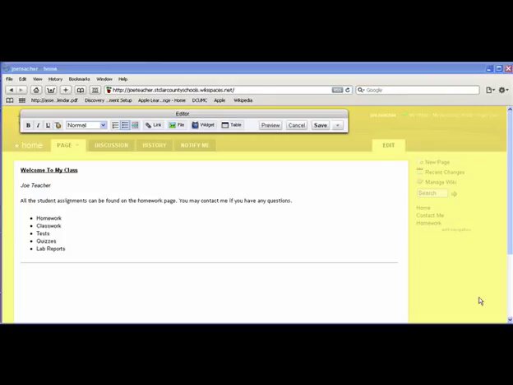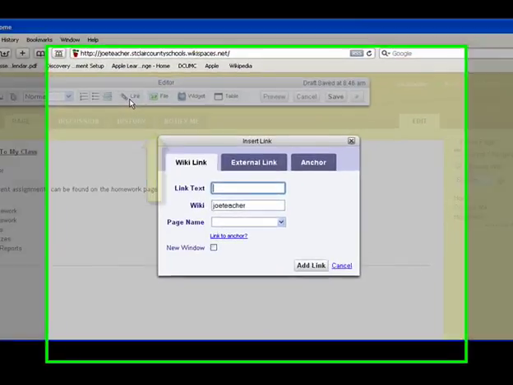Today we're going to continue on with our tutorials of Wikispaces, and we're going to discuss the main topic here of how to add a link into our page. So what we need to do first of all is select where we want our link to go. So you'll make sure that your cursor is at that point. Okay, and this is just adding a general link, and so what we'll do is we'll go up here to our editor bar and we'll click on link.